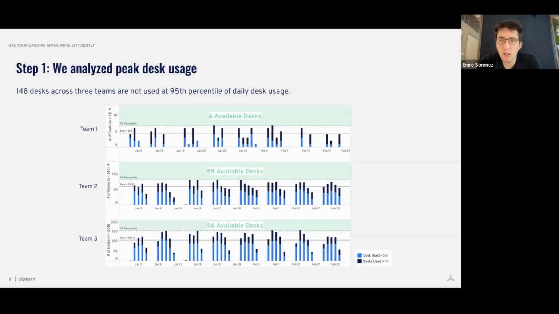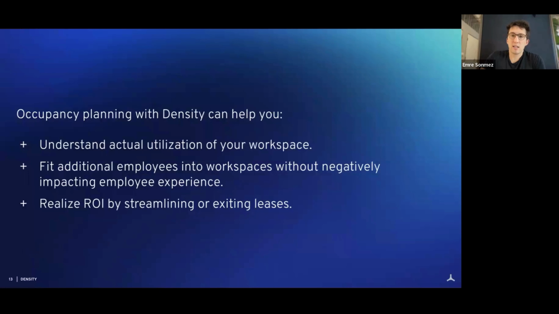It's just a totally different conversation, and one that's quite empowering for occupancy planning, and also great for the team leads, because as a team lead, I don't want the number of desks my team gets to be based on a desk sharing ratio that says for every desk we're going to assign 1.2 employees, and I don't even know how that number is calculated. I would much rather have, by region, by office, desk allocations adjusted for my team proactively based off of how they actually use the space. So that is occupancy planning with density.